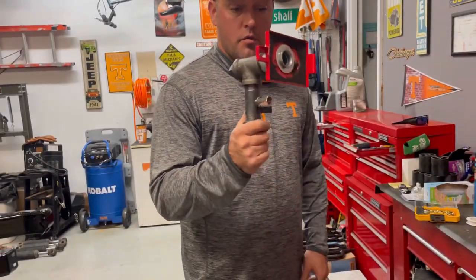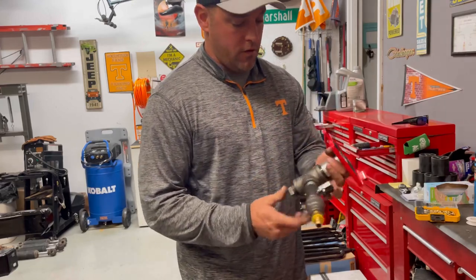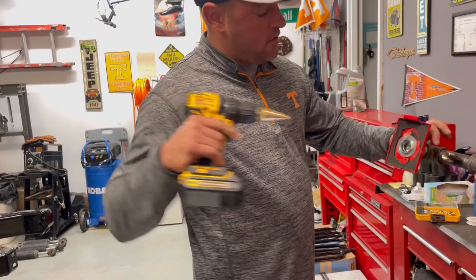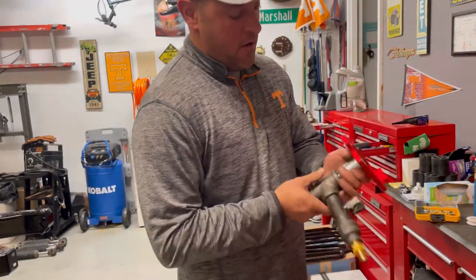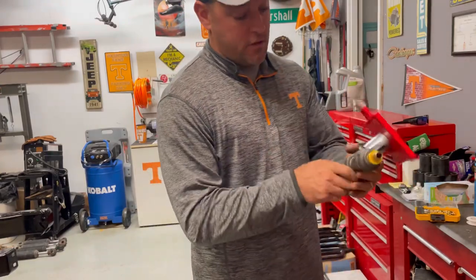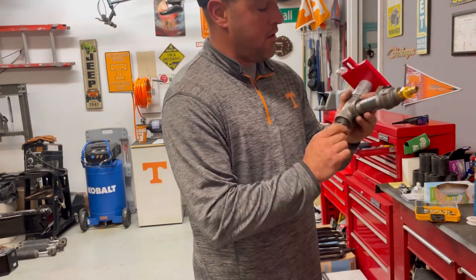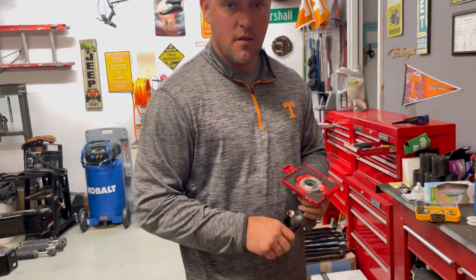Anyways, boom. Got the hole drilled. This is the bottom of the media cabinet from the Harbor Freight one, and this is the media valve. So I went ahead and took a step bit from the drill here, drilled a small hole first, and ran this all the way out to an inch and a half, or maybe slightly under, and then put this on here. Washer, nut, tighten it down, boom, this thing's ready to go back on. And down here, this is where the media will actually come out if you ever want to drain it. So I'm just gonna put this back on, put this door back on the cabinet, and from there, start running these hoses.